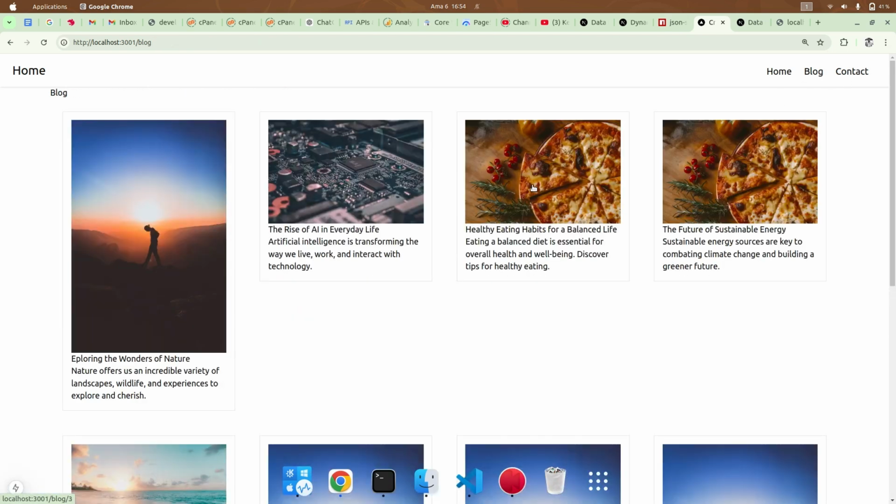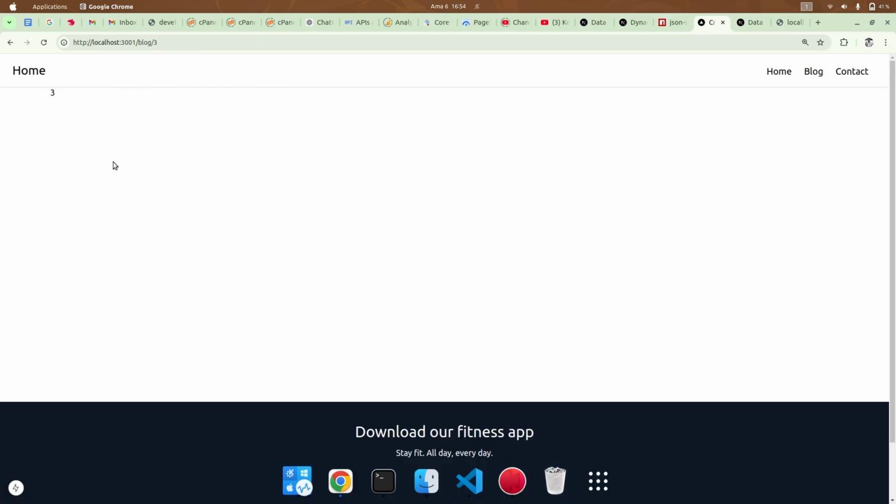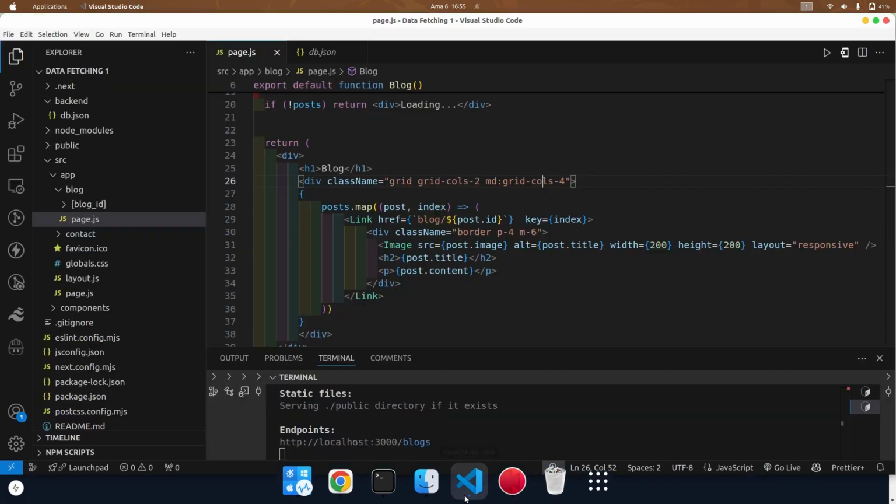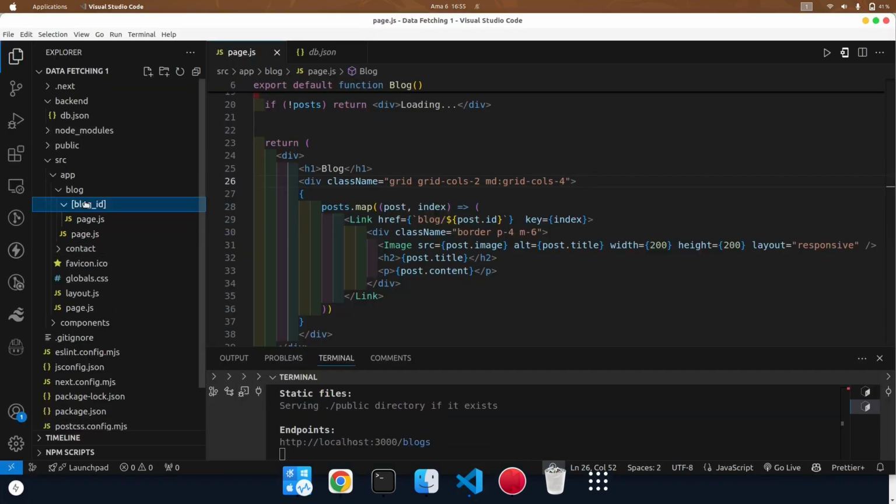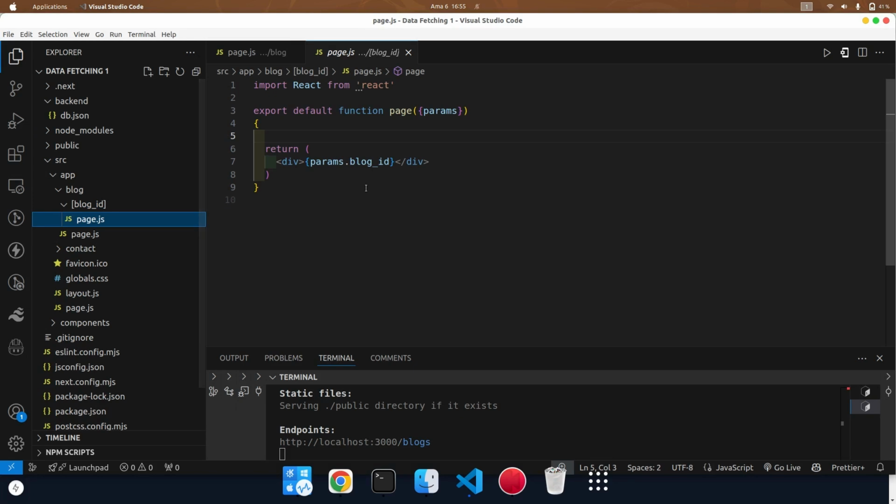to blogs. When I click on this, you can see it will take you to this page, and it has an ID of 3. So now I do want to fetch an individual data inside this dynamic page. So what I will do, first of all, there's something that you need to change. Last time I just printed the param, which is the ID, directly. We don't do that on a client side, right?